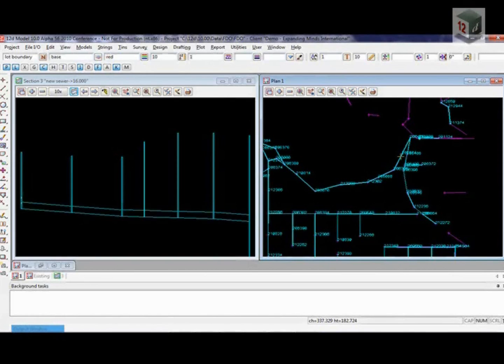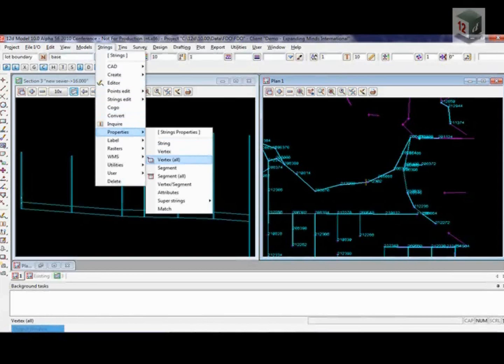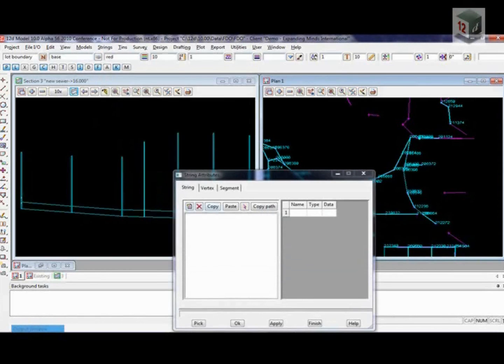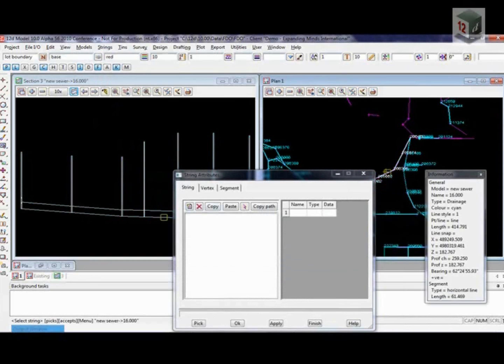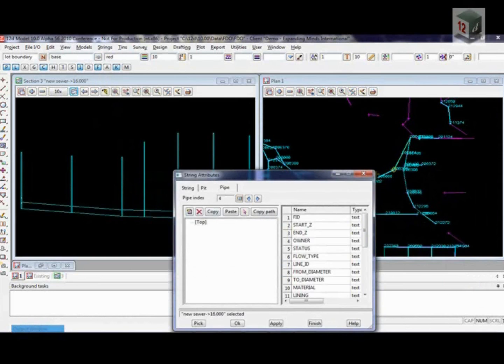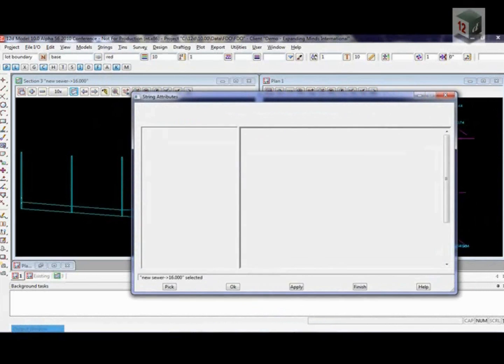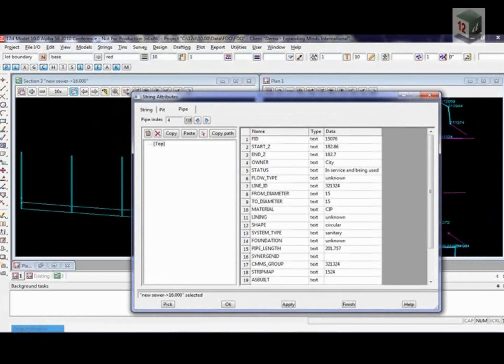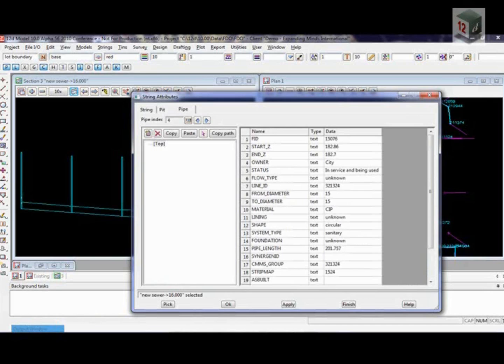The last bit that I want to show you is, if I go up to strings properties now and go to the same attributes, you would find, if I select one of our pipe strings and move over to the pit, we make sure that all of their original data gets copied in as an attribute. So all of it is still there, they don't lose anything. And if they come across to the pipe attributes, we did the same thing for that. Now that was sort of part one, that's the one to come in.